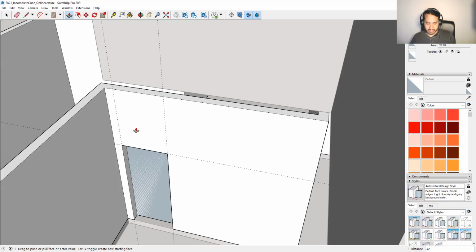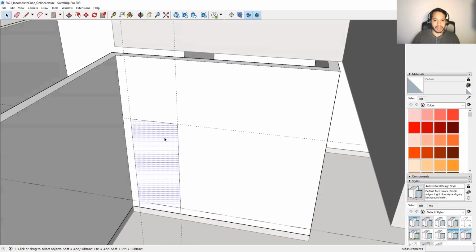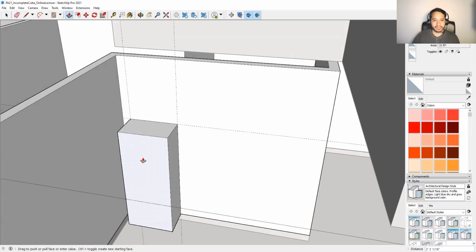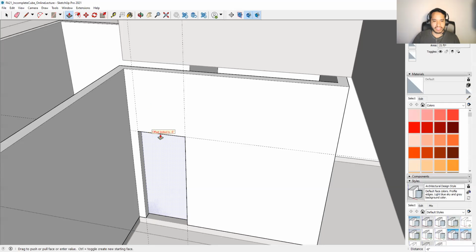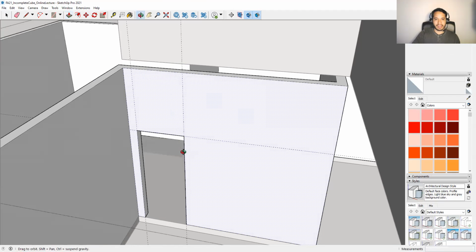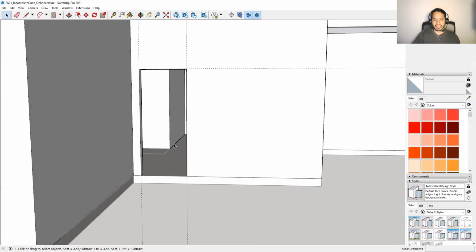So we'll go 6 inches, enter, and now I've created the opening. The other way is to use the push pull, and instead of typing in 6 inches, I can just move my cursor to the back side of that wall, anywhere on the back side, and it's going to reference that distance. And now it'll also create an opening.